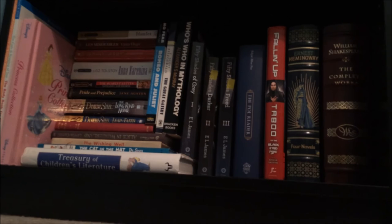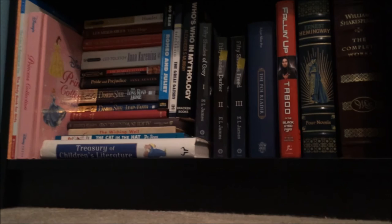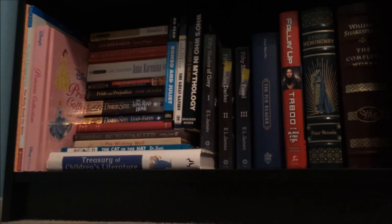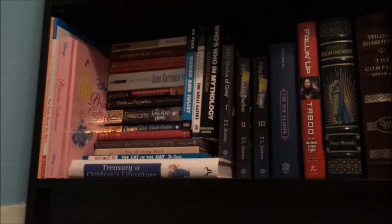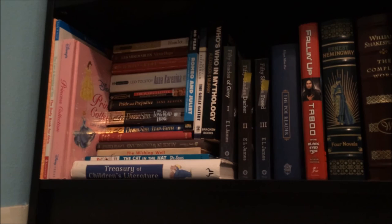Now we're down to the bottom shelves, so close to the floor I have to hold my phone to film. I honestly hate this shelf because these are kids' books I don't want to get rid of — I want to give them to my kids someday — plus classic books you just keep around. I have multiple copies of Romeo and Juliet, actually three if you count my complete works. I've got some kids' books, some classic books, and a who's who in mythology book because I have a weird obsession with mythology. And, right next to the children's books, I have the Fifty Shades trilogy.